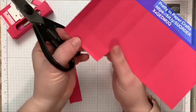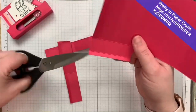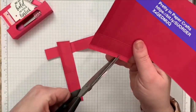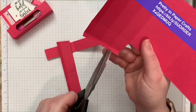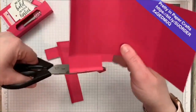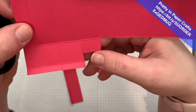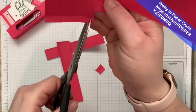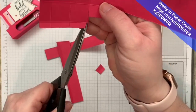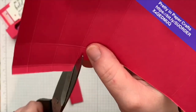Okay, on the side that has the 2 score lines, the 1 and the little 1/4 inch score line, on this first tab you want to just miter and cut about half of it off. Then on this one, you want to miter this little 1/4 inch piece. So I just mitered it, and then you want to cut straight down.